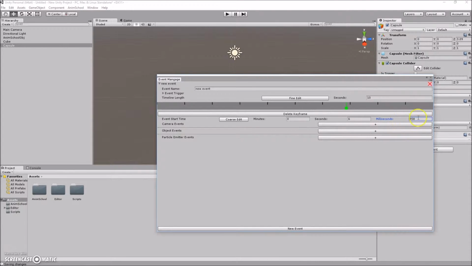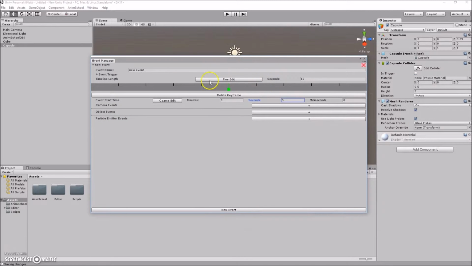Okay, so you have milliseconds, you have seconds, and you have minutes. Now your timeline length also has the same setup. You can edit it in seconds, or you can edit in milliseconds, seconds, and minutes. Okay, so let's set that back to 10 seconds. Okay, we want this to be 0.